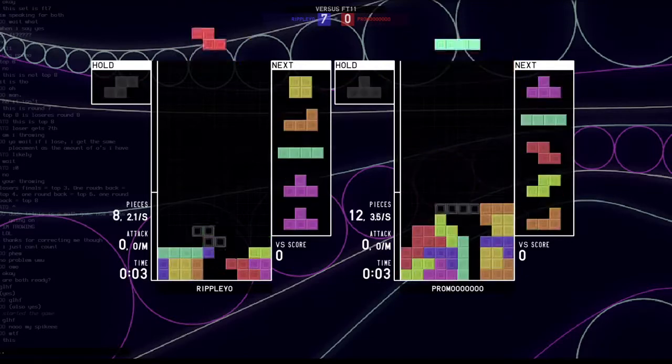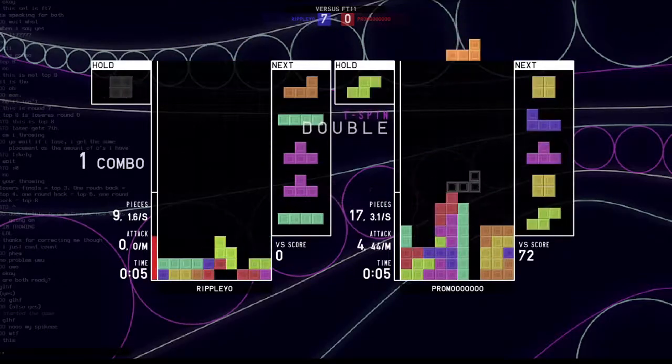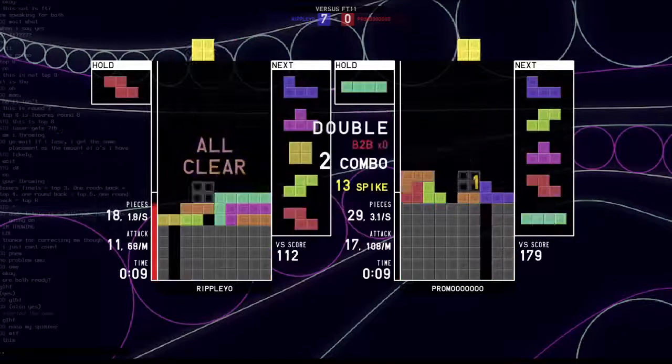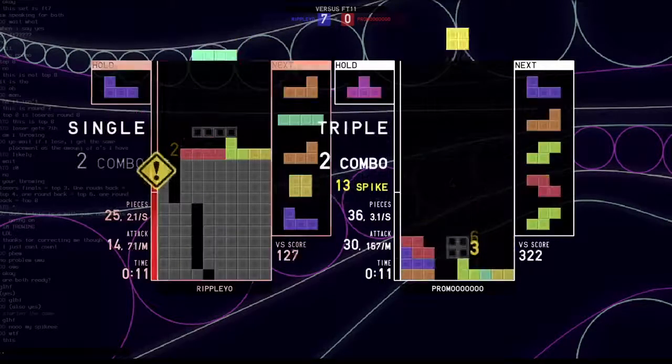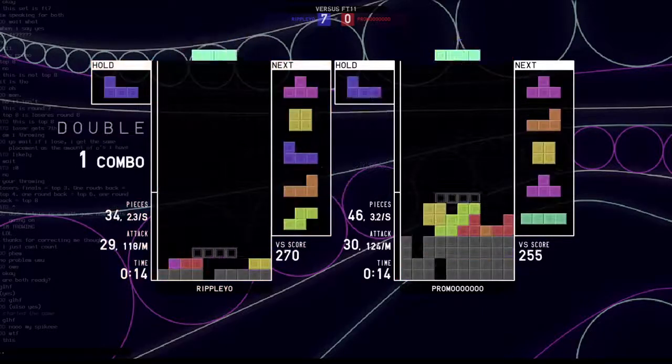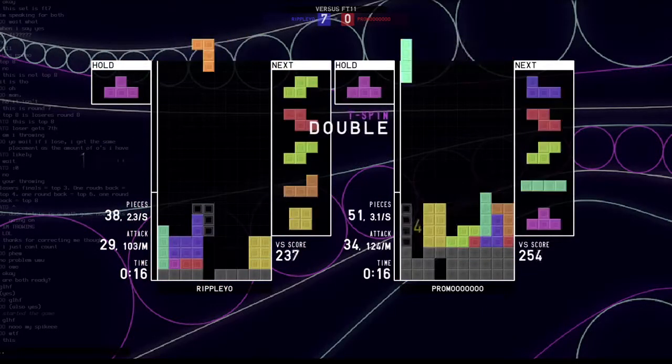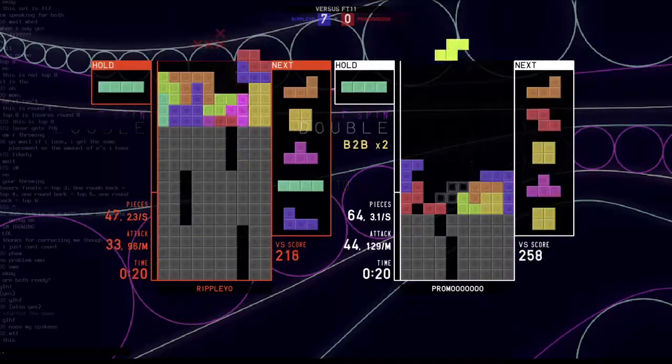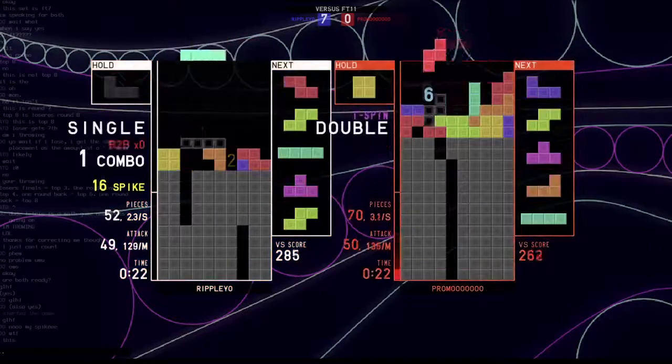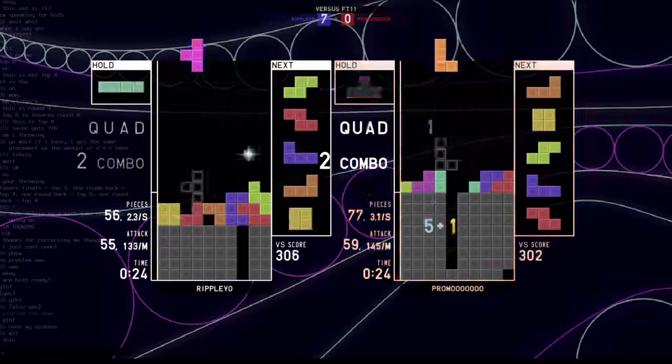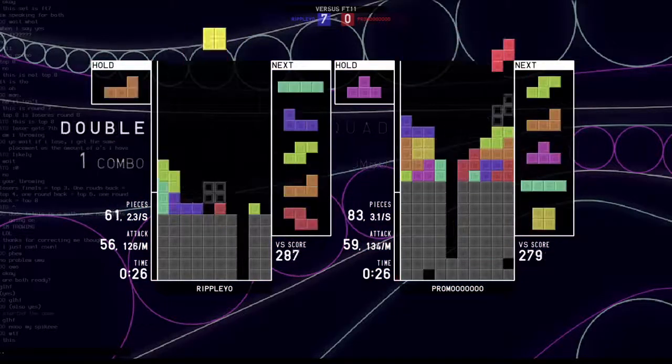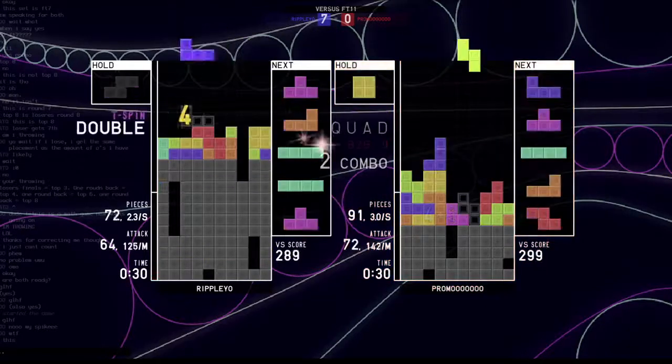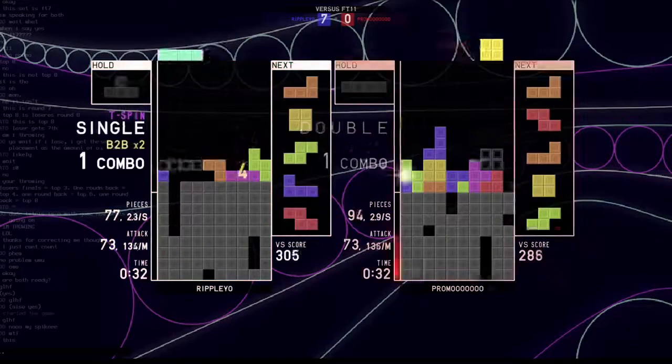Sometimes I prefer to just like not win a game than be like I'm aiming for one, you know? I got you with that, yeah. You know, it's like, good downstack from Ripple. Dude, look at the speed difference too. Like Promo's speedin' dude. He is schmovin'. He's going too fast dude. He's going too fast dude. Now he only lives in darkness, swear to god.